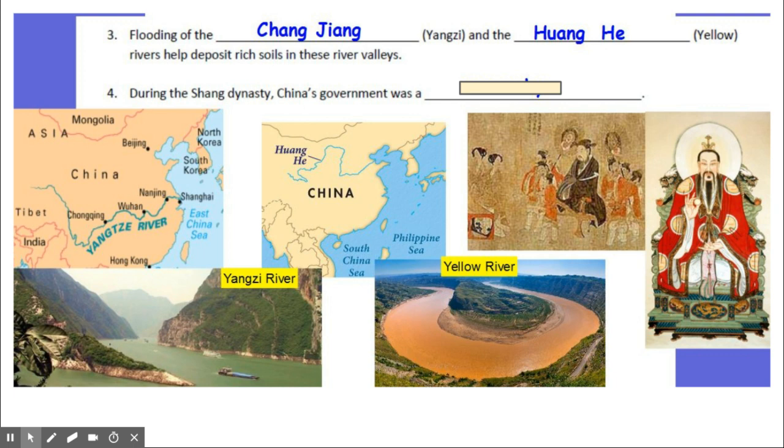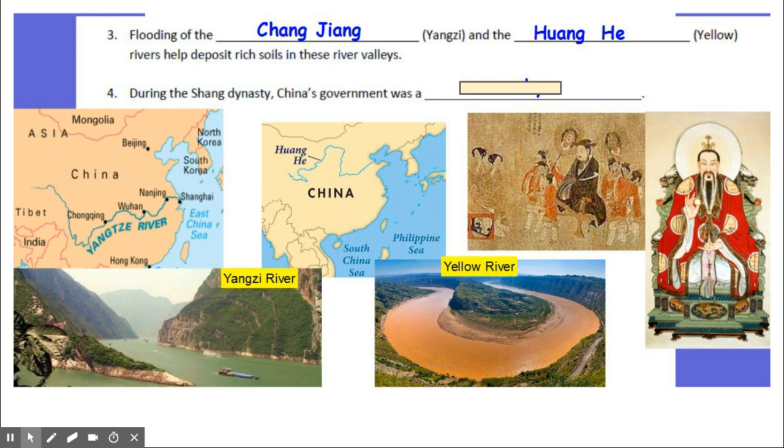If you take a look at the Yangtze River Valley, this is one area where man is reshaping the geography. In recent years, there have been dams placed here, and as a result of that, many people have been forced to move or relocate due to those man-made changes. Below that is a picture of the Yellow River. If you take a look at the river itself, it looks very muddy, which is part of the namesake, very similar to that of the Missouri River here in the United States.